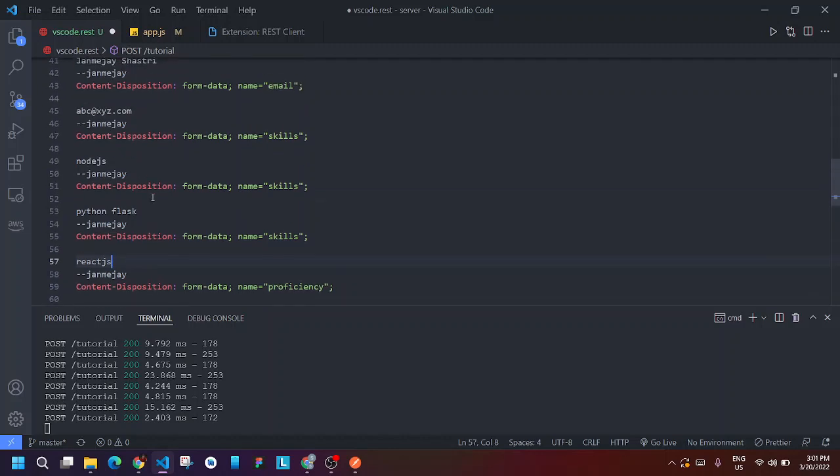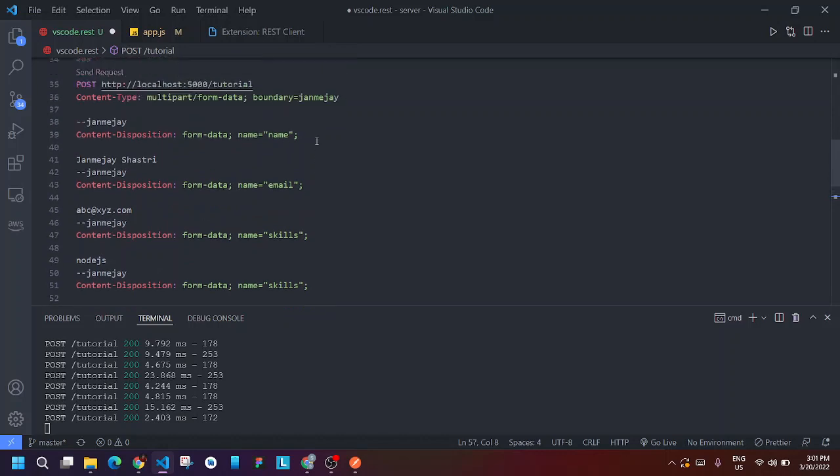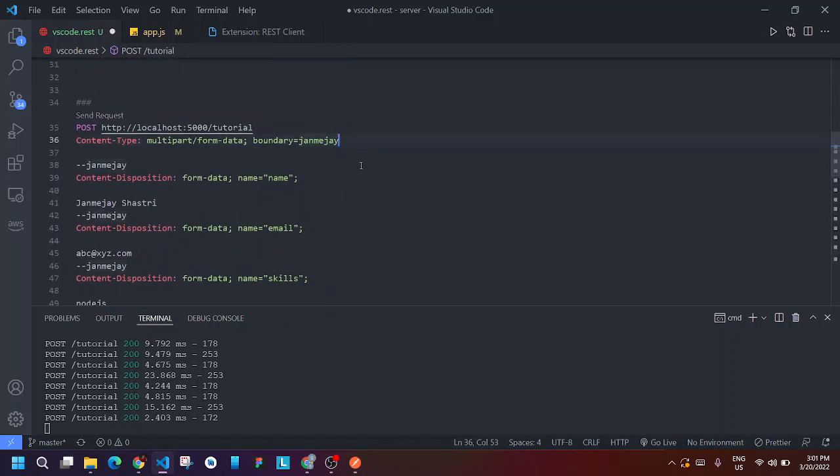Now you might see, as I mentioned above, that whenever you are separating the request body from the headers or the description, you will just leave a blank line. So this indicates the starting of a field. Now this indicates what that field is, so it is details about that specific field. So it's saying that you want to send it by the name, then one line blank to separate the description or text you want to send. So this will be my name.